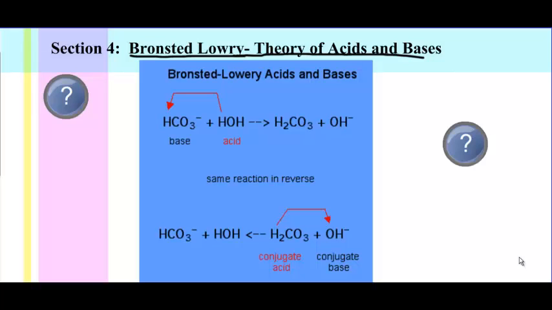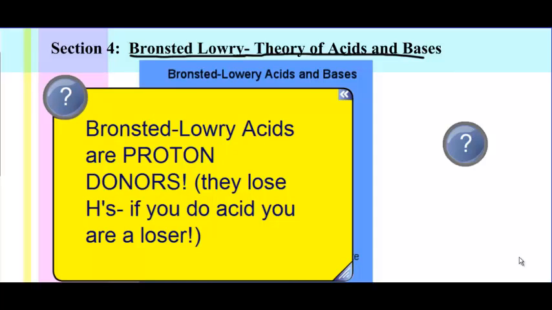So you have a couple boxes in your notes where you can write down the definition of a Bronsted-Lowry acid and the definition of a Bronsted-Lowry base. A Bronsted-Lowry acid is a proton donor. Remember, a proton is H+. That's what a proton is. So if you think about Arrhenius, which was something that donated hydrogen ions, the Bronsted-Lowry acid is really the same definition. It's an H-plus donor.